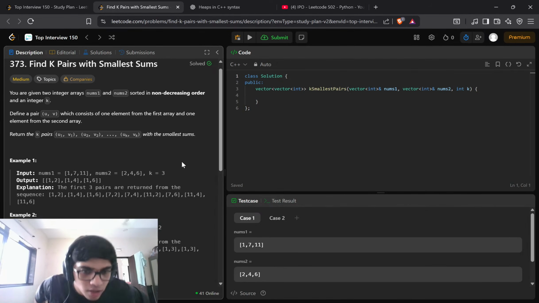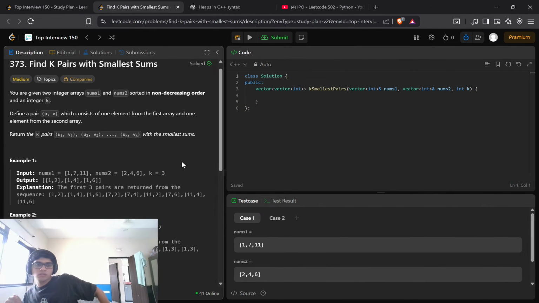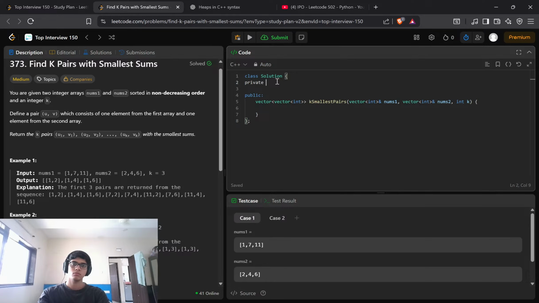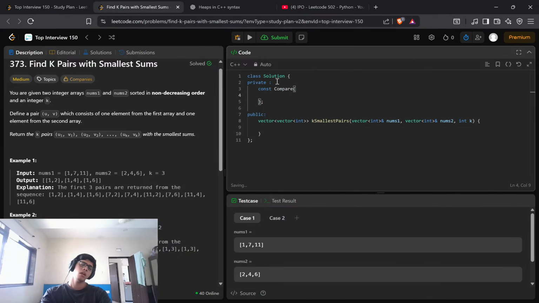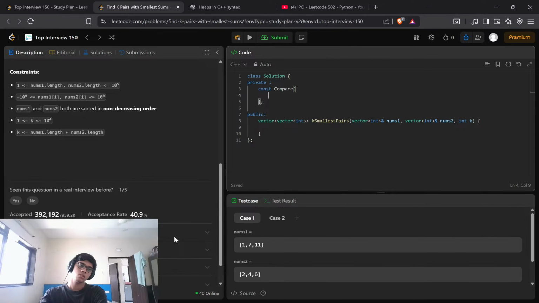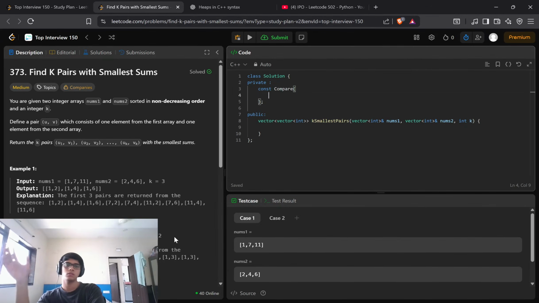Okay, I believe this is straight up a heap question where we have to compare the const compare struct again. So basically what we'll do, we'll have a heap with all the possible player pairs, and for possible pairs we will generate a sequence, then we'll just append it to the heap.